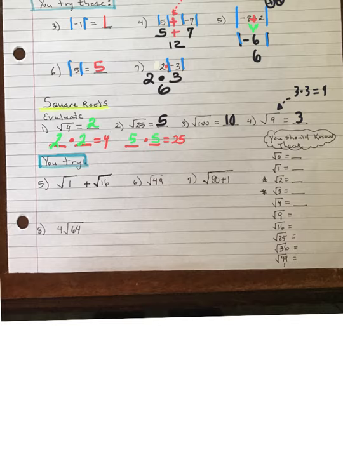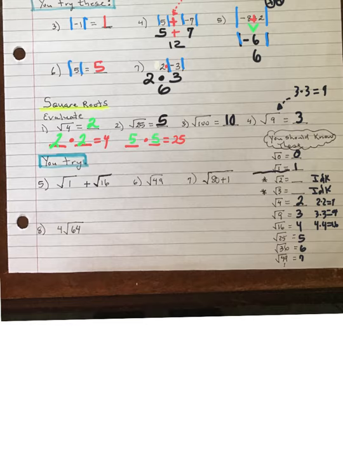So you guys from middle school should already know your square roots. You should know the square root of 0 is 0, because 0 times 0 is 0. The square root of 1 is 1, because 1 times 1 is 1. Square root of 2, I don't know. Square root of 3, I don't know. Square root of 4 is 2, because 2 times 2 is 4. Square root of 9 is 3, because 3 times 3 is 9. Square root of 16 is 4, because 4 times 4 is 16. Square root of 25 is 5. Square root of 36 is 6. Square root of 49 is 7, etc. You should know those ones.